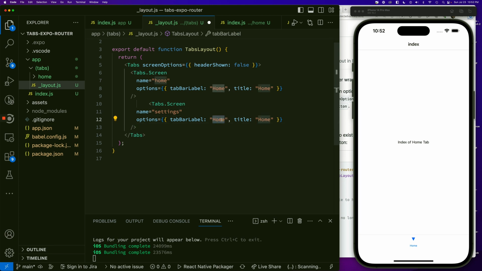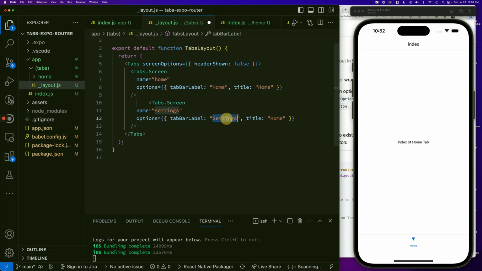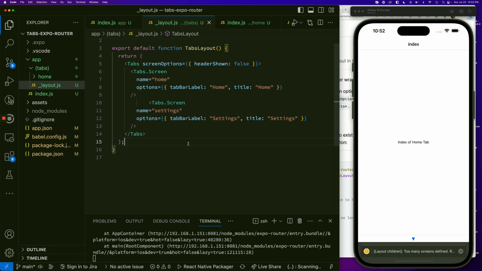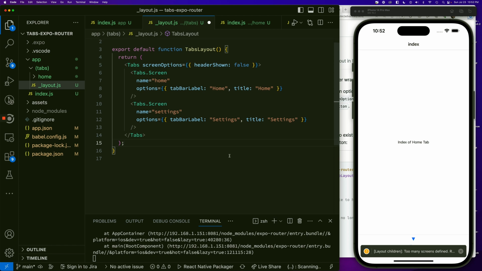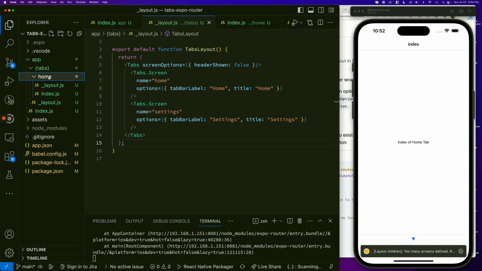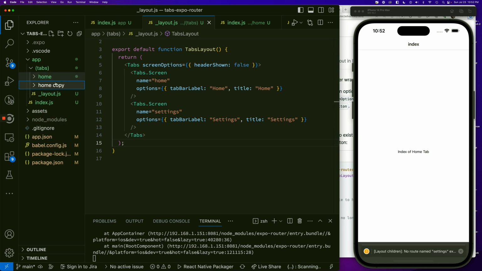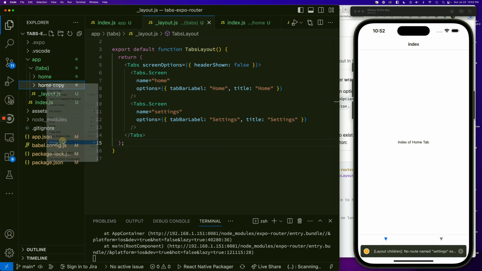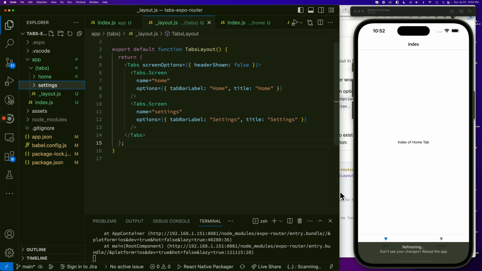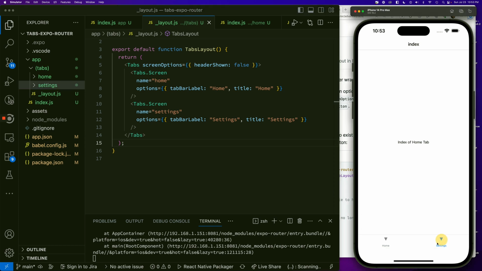And then we're going to say the label is settings, and then the title is settings. So now we need to follow the same pattern we did for this tab screen where we created the folder. So we're just going to copy the home folder. We're going to rename this settings. And you can see now we have our two tabs.